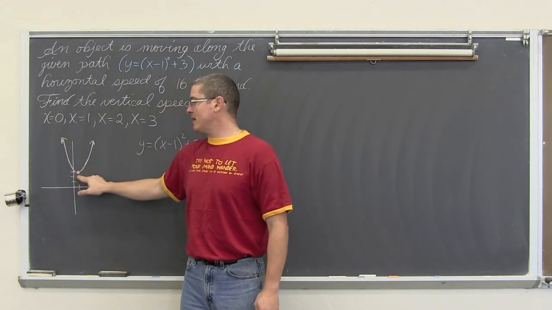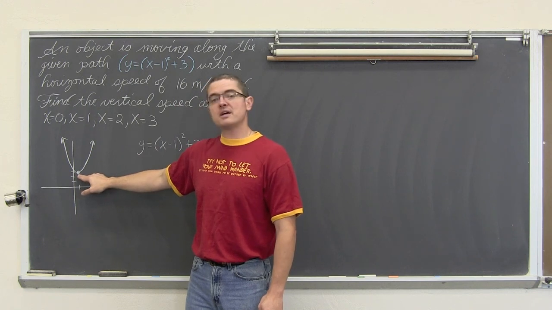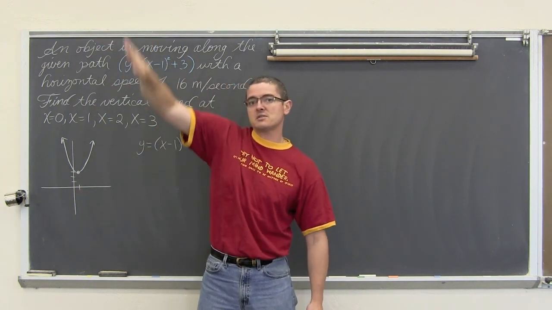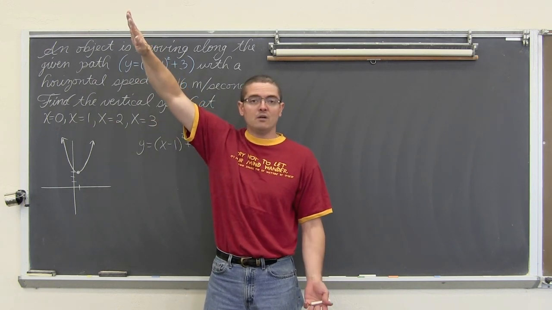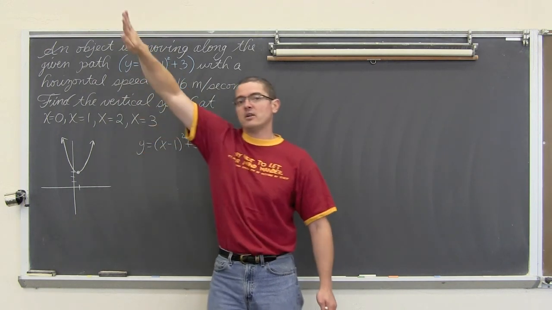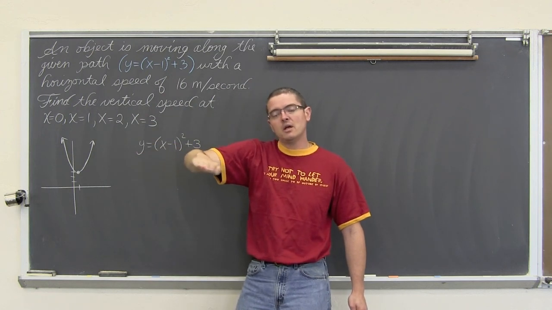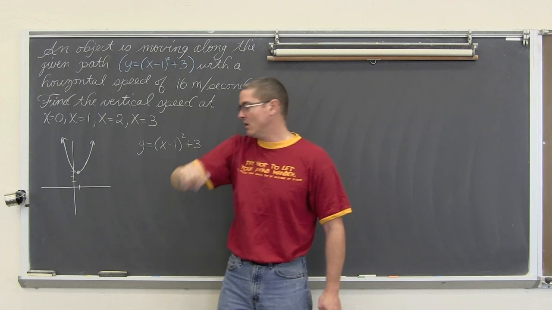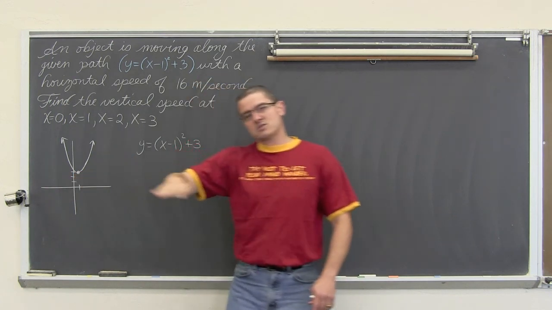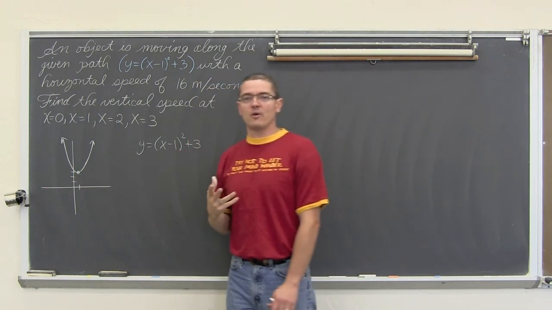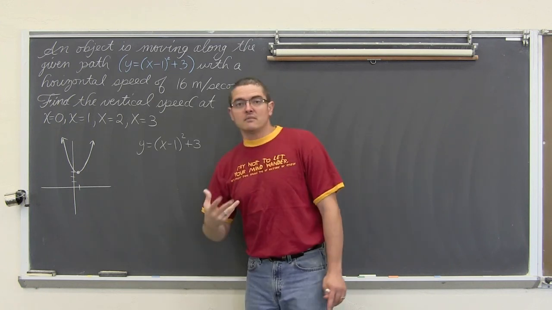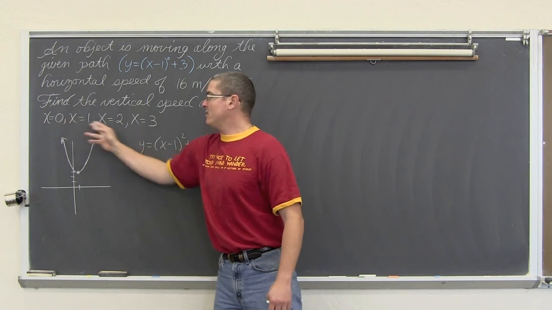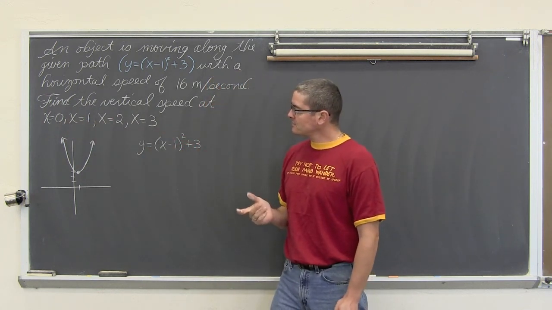And the closer that it gets to the vertex of the parabola, you can see that a parabola will come down very sharply. So its speed is very negative, very quickly falling. And then it starts to slow down until eventually it flattens out and the horizontal speed is going to be 0 at the vertex. And then it starts to accelerate back up the other side of the parabola. So the vertical speed is going to be changing. It's going to be different at these values of x.